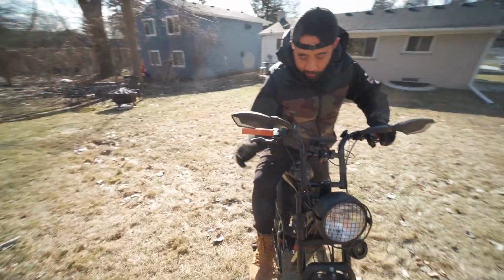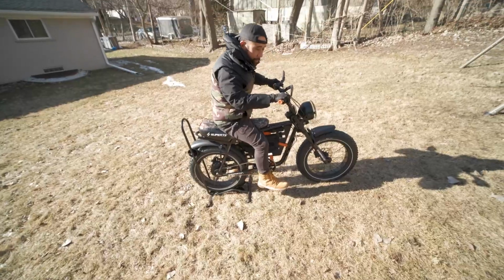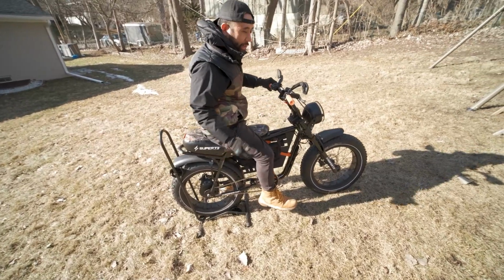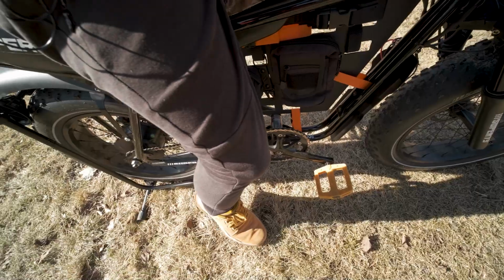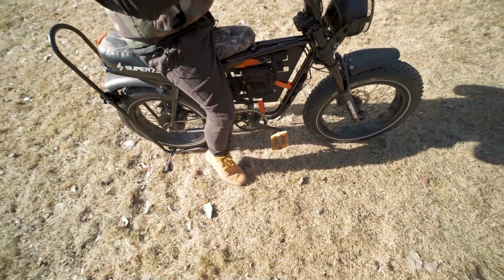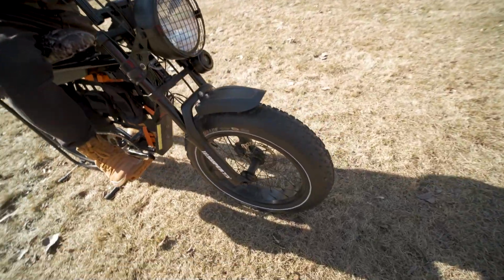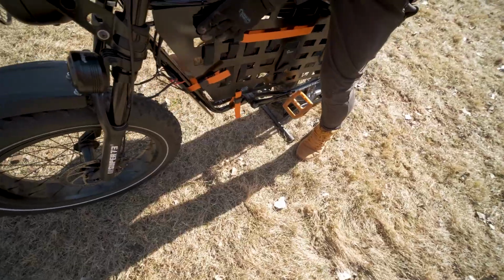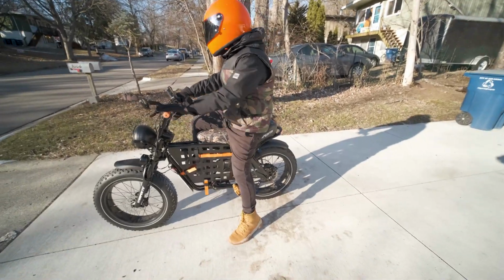And I think it gives it a nice tactical look. It really matches the bike. The bike is very urban commuter, military. And you can't even really tell that the boxes aren't super perfect. It doesn't have to be laser cut or 3D printed. As long as you take your time, have a little patience, you'll make something as good or even better than this.